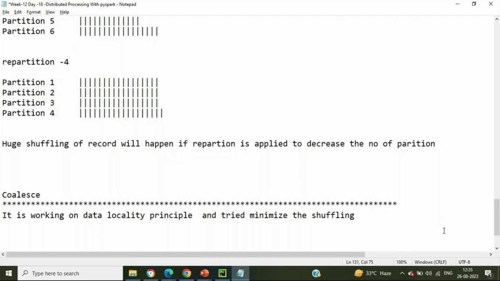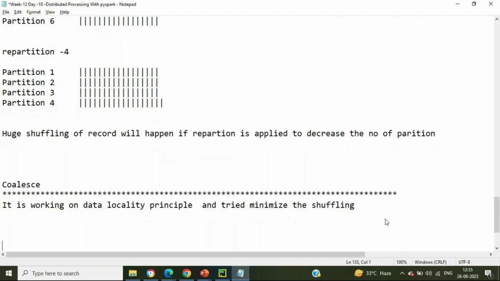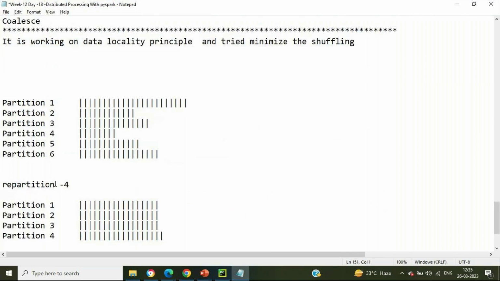However, shuffling will still be there. It can't avoid the shuffling, but it will always be very little if we compare it with repartition. So you may get this kind of data once you apply coalesce.